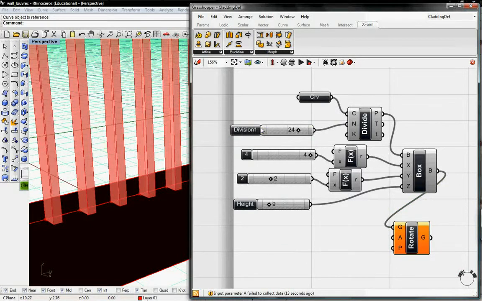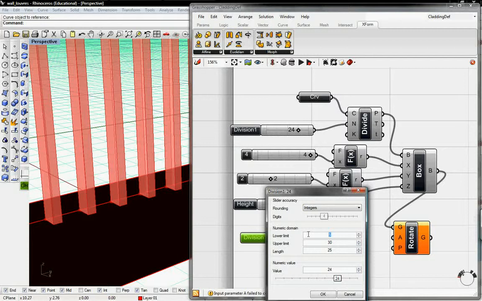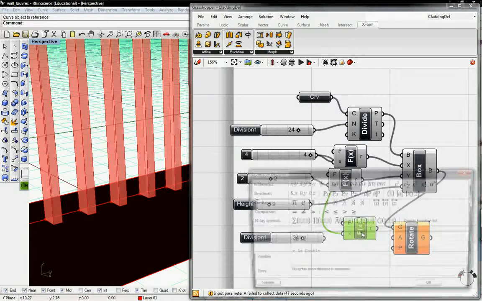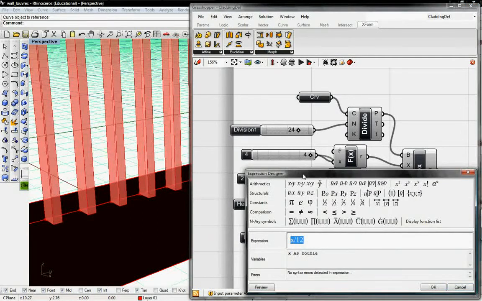So we want our rotation angle to be 90 degrees in either way. So I'll copy this slider and edit the values, so it's going to be -90 and 90. Say OK. And it's asking for rotation angle in radians, so we're going to have to convert this from radians to degrees. So we'll grab the same single variable function, f1, that we had up here, and we'll double click on it and edit in the expression editor.